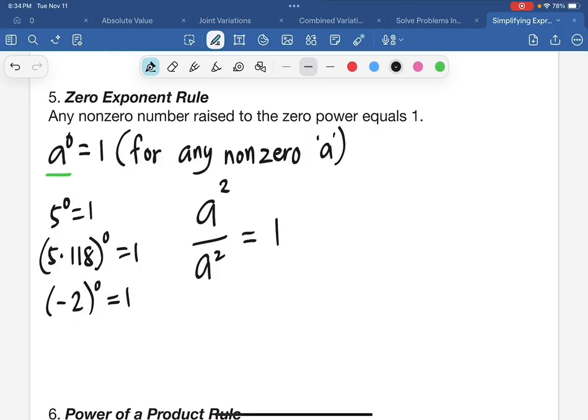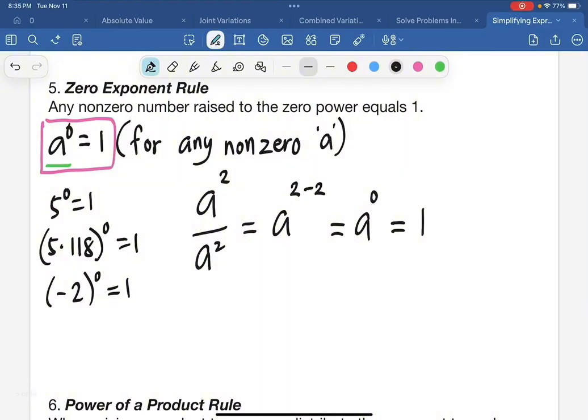But let's apply the principle of the zero exponent rule. So again, do they have the same base? Yes. So we just copy a. Now we have here 2 minus 2, which is equal to 0. So obviously, based on our ruling or formula here, that means a raised to 0 is 1.